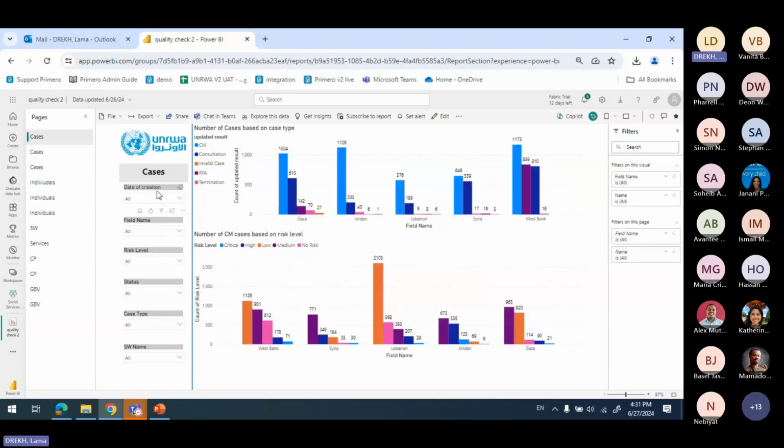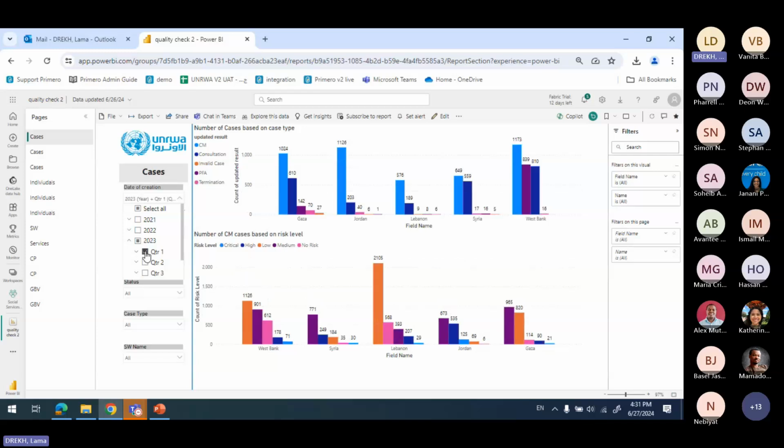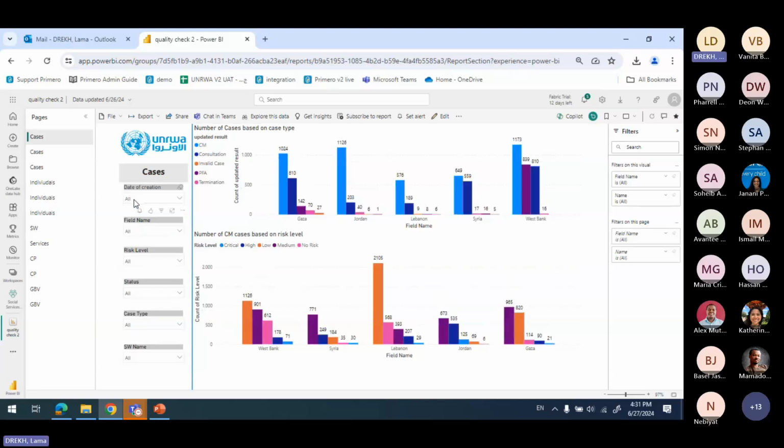And we can also filter by date of creation, if we want the whole year, a specific quarter, or even a specific month. So the first 3 pages, we are talking about cases. And as I mentioned, by cases, we mean families.